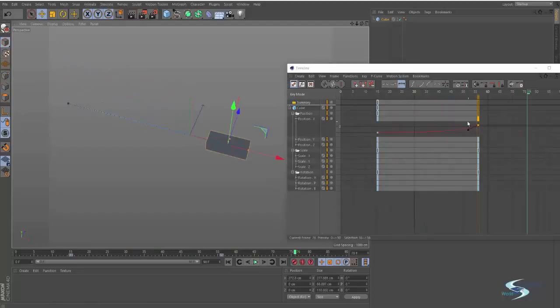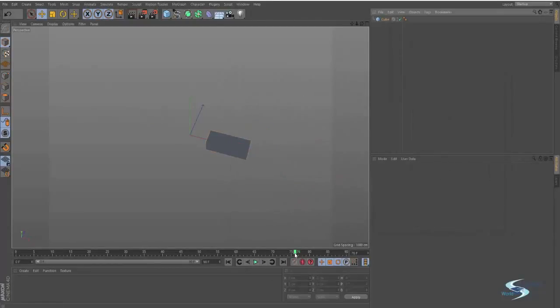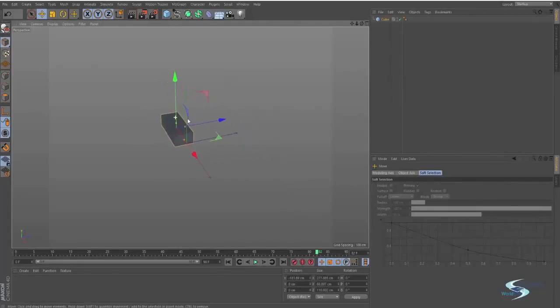So that way you can basically go in here and start changing the animation of your objects. So I just deleted all of this, and that means I've deleted the animation like this. So let's try and do a last thing. I want to try to get this to follow a path.